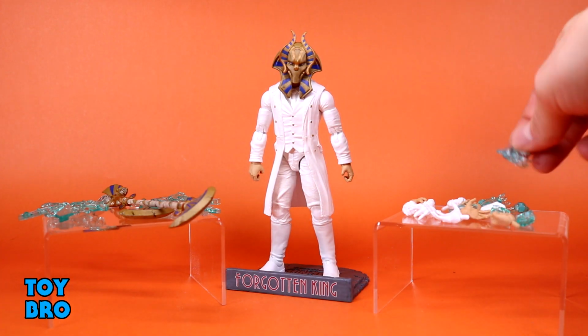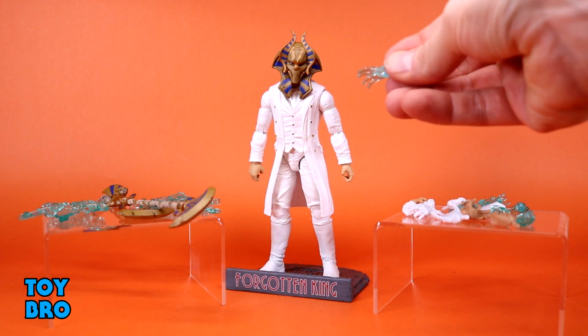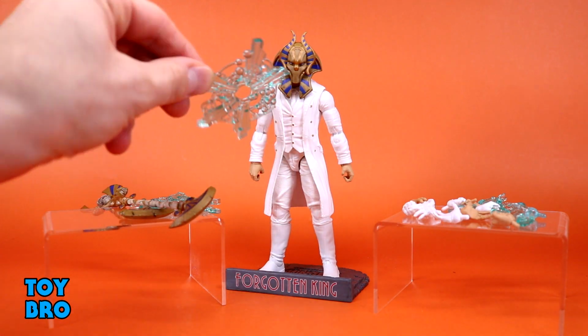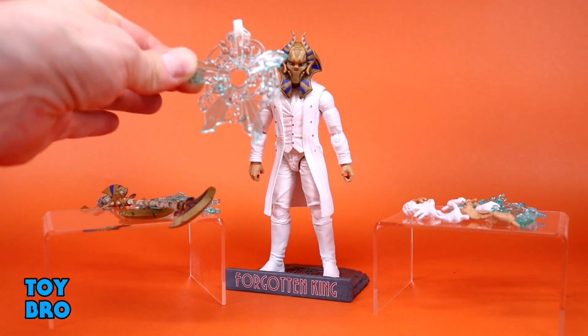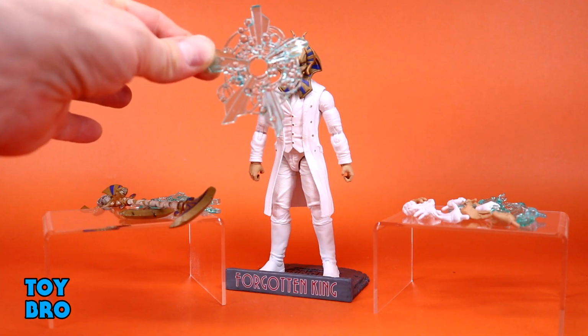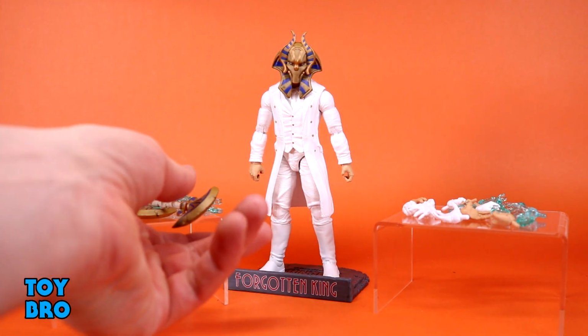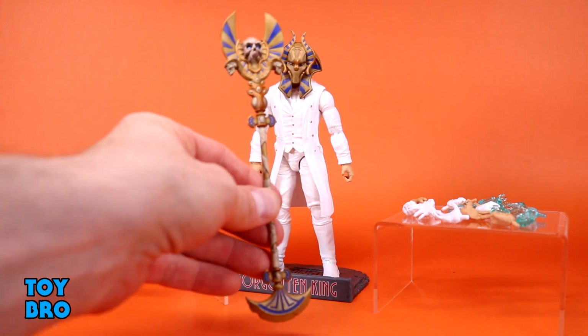He's got gripping hands. He's got splayed finger hands, but these are all done up in translucent blue, which kind of correspond to that blue figure, the blue version of him that was the exclusive. He also includes these big energy effects, which I absolutely love. These will go around his wrist, before the hand. You get 2 of these. And then he also includes, I guess this is his signature weapon, this is his staff.